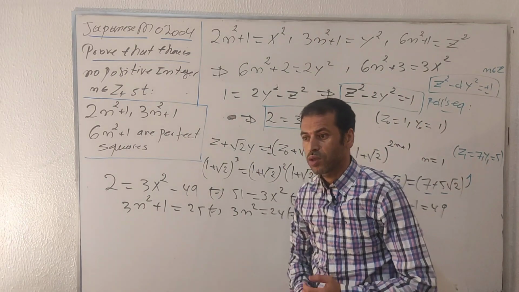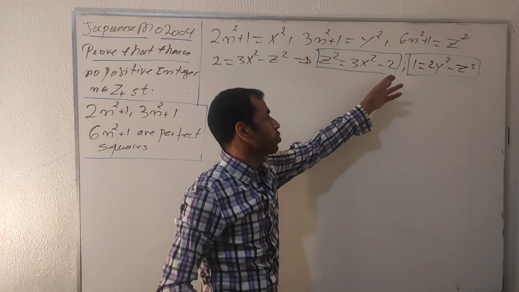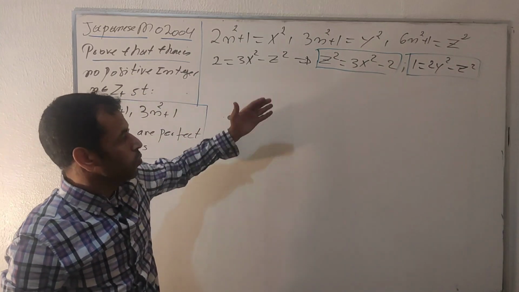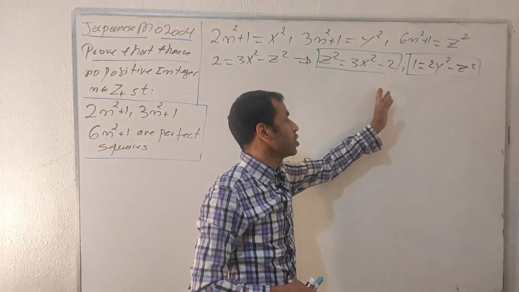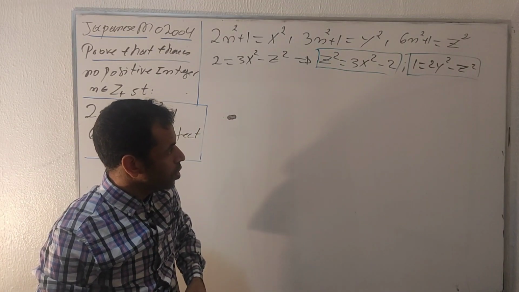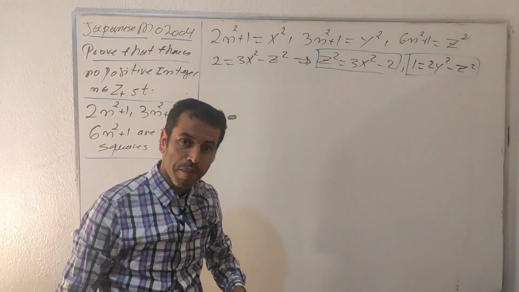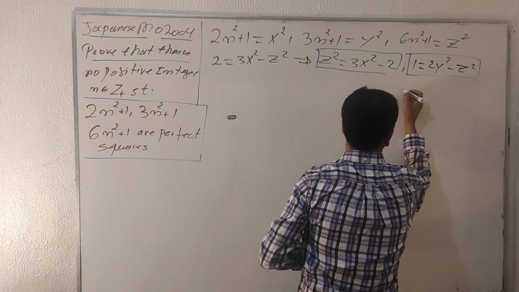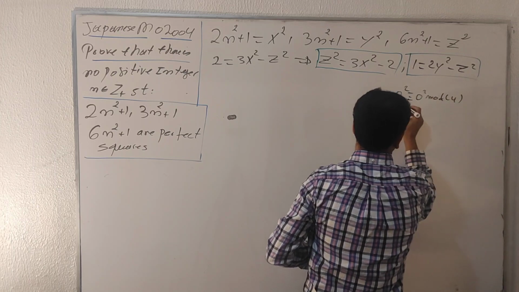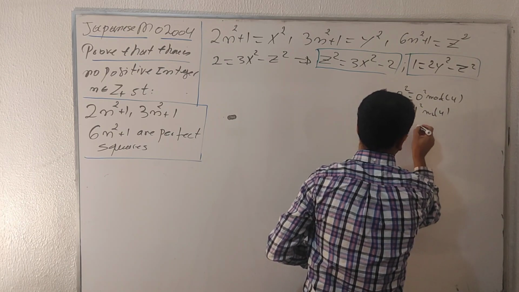Let's move on to the next method, where we can use the congruence notion. Previously we have shown this equation in terms of x, y and z. Now we are going to use the same equation that I had before in order to prove this, by reducing it modulo something. I'm going to first show that x squared or y squared or z squared, as a perfect square, is congruent to 0 or 1 mod 4. So we know 0 squared is 0 squared mod 4. We know y squared is the same as 1 squared mod 4. We know 2 squared, which is 4, is 0 mod 4.